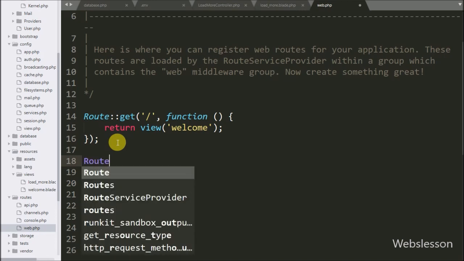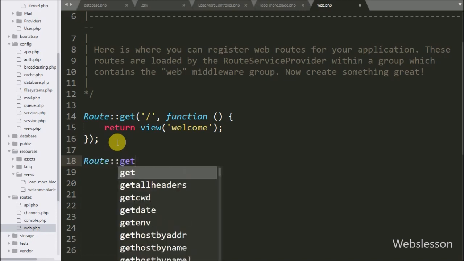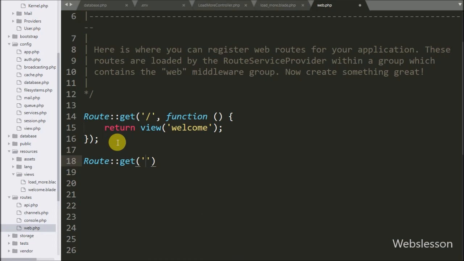Under this file, we have written the Route class with the get method with 2 arguments. In the first argument we have written /load_more, and in the second argument we have written LoadMoreController@index. So, when we type the base URL /load_more in the browser, it will call the index method of the LoadMoreController.